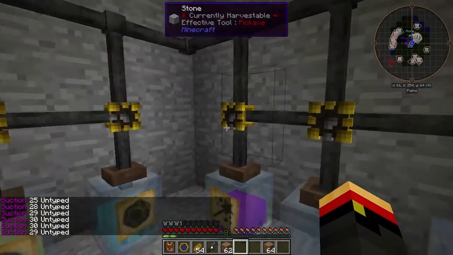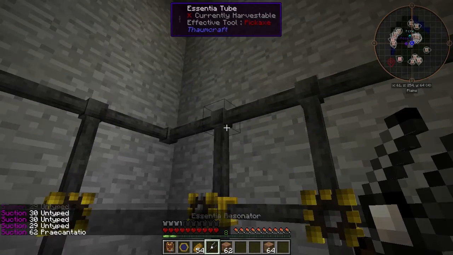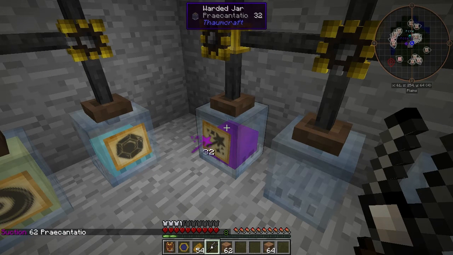You can make it pull for something by opening a jar. So now we should be pulling for Praecantatio. And the suction is stronger because the jar is labeled.